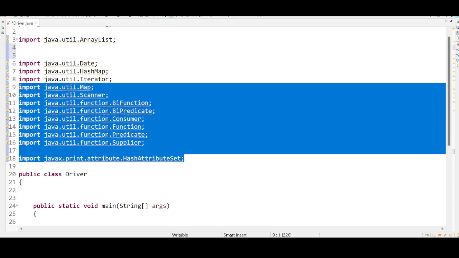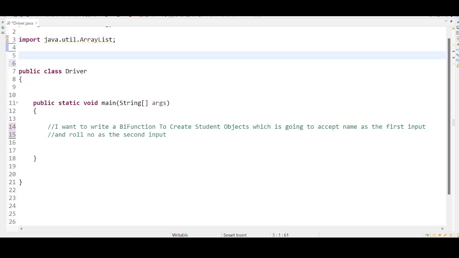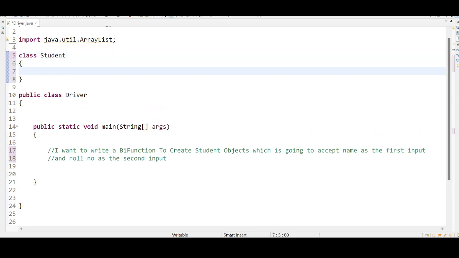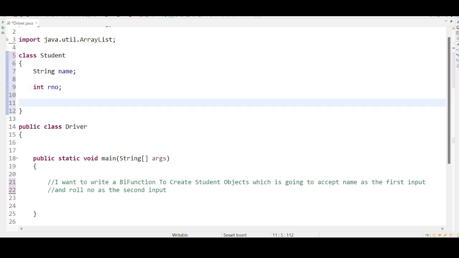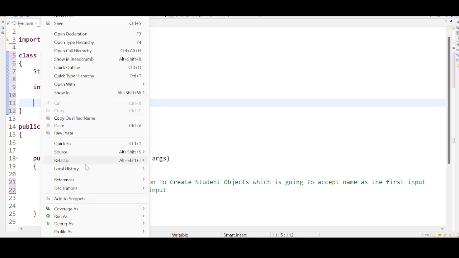I want to remove all this, not necessary. Okay, I have a class Student, guys. My student class has two properties. The first property is a name property, which is of string type. The second property is the roll number, which is of integer type, R and O. I am creating a constructor to initialize the values of the instance variables.